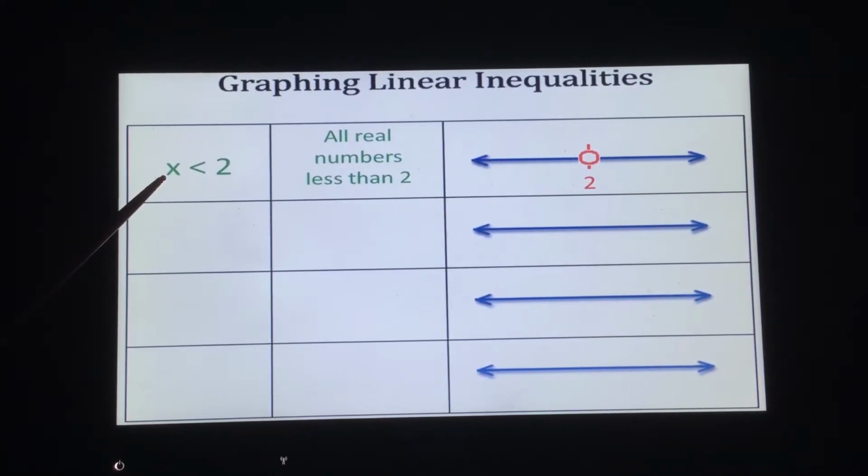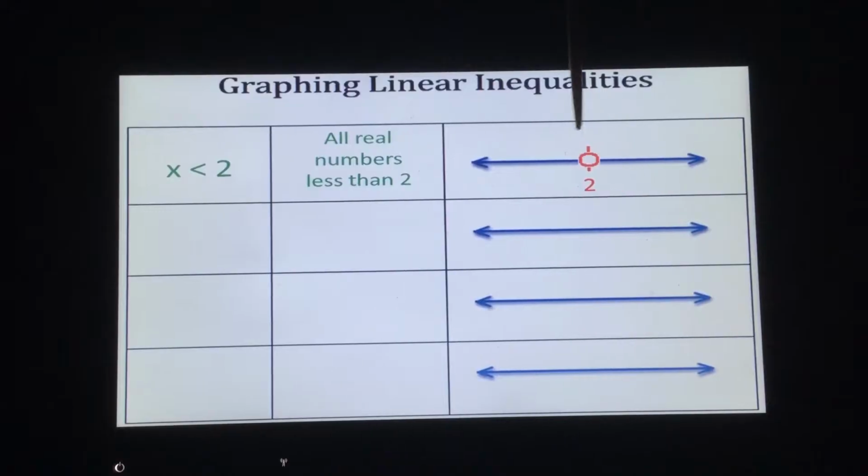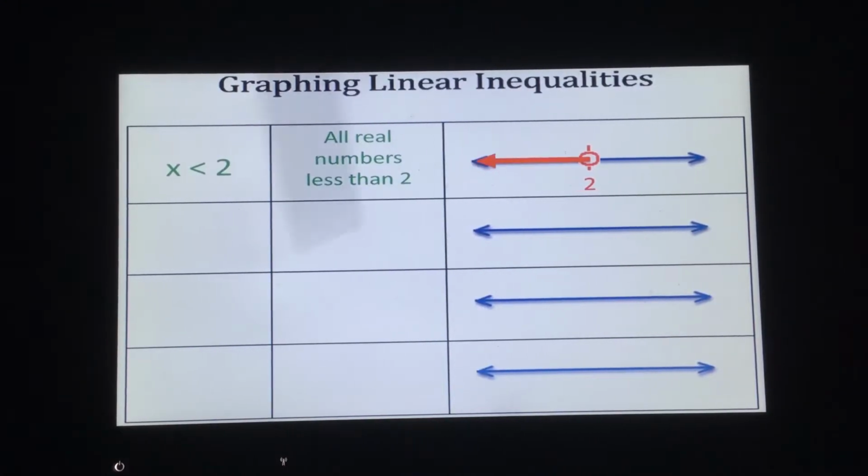Well, we can put 0, we can put -10, we can put -1,000,000, all right? And all these solutions would be where? Well, if you look at the graph, 0 would probably be right there, -10 about right there, -1,000,000 would go on forever. So anything on this side would be the solution. So that's why we shade that side.